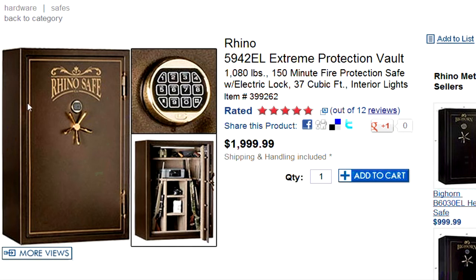If you're going to go with the Rhino Safe Company, definitely consider the Rhino Safe brand itself, made in the USA. This model, for example, is a 5942 extreme protection bolt, and it has about 2.5 hours of fire protection. So that's one thing to really consider. If you're looking for a safe, might as well get one that's fireproof, or fire resistant for at least 2 hours, because most house fires last, say, 1.5 to 2 hours. So you want something that will outlast the fire burning around your safe.